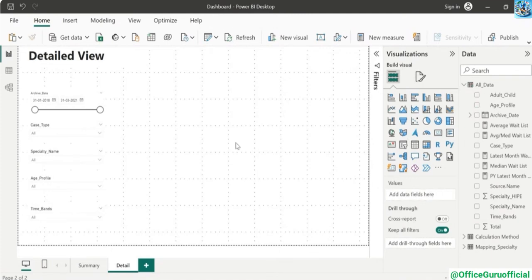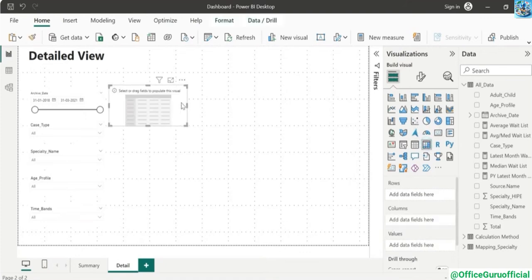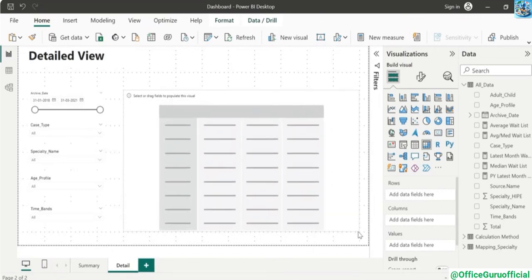Now let's insert our grid or a table. Now instead of using this simple table here, let's add some value to our data and use a matrix view. This will give us an option to summarize our data and maybe create some other type of transformation within this view, which will be beneficial for the end user for granular level analysis. I'm going to extend the view here, and in this I'm going to use all relevant columns.